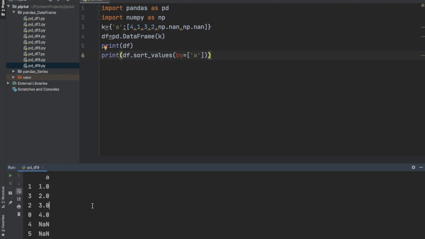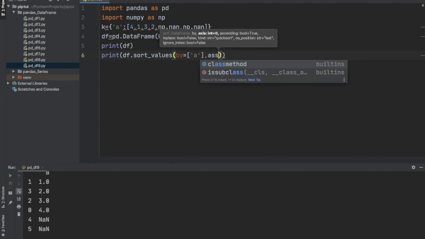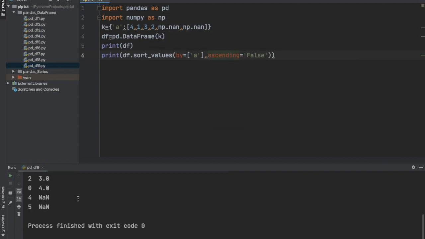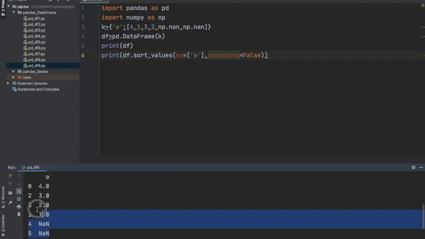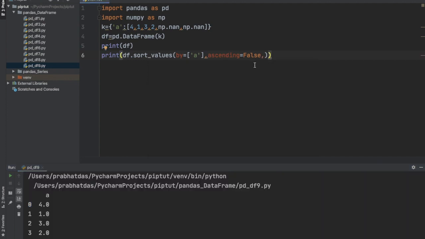By default we know that sort_values prints the values in ascending order. Now if we want these values to print in descending order, I will assign the value of ascending as false, since we know that ascending accepts two kinds of values, true or false, that are boolean. As you can see, we got the values printed in descending order. So if we assign the value of ascending as false, it prints descending. It is to be noted that by default sort_values prints the data frame in ascending order.